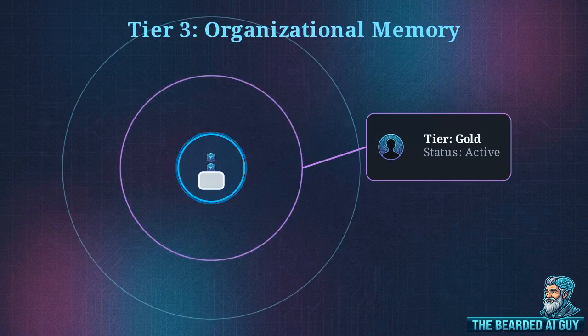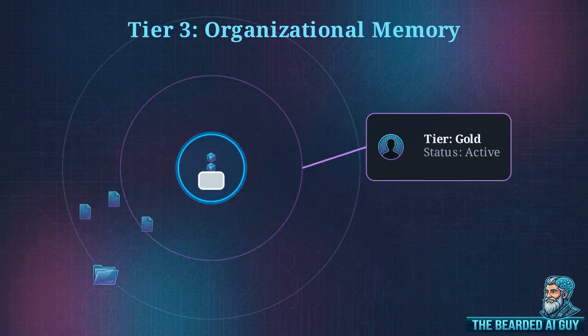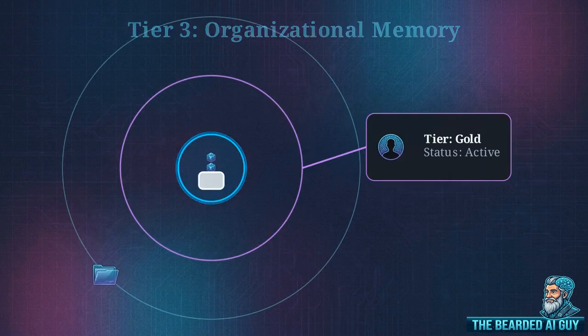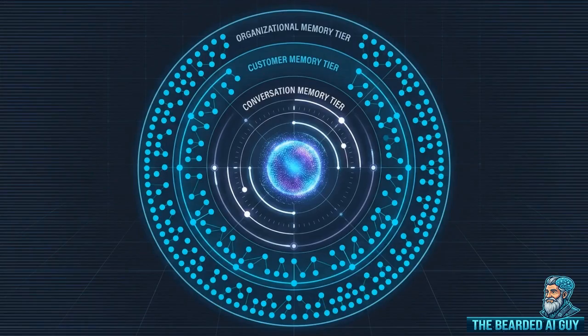Tier 3 is organizational memory for company-wide policies and active incidents. Because it updates rarely, it is loaded dynamically via skills, folders of scripts and resources the agent pulls only when relevant. Strict separation of these memory cadences prevents context window bloat and guarantees operational accuracy across the entire fleet.